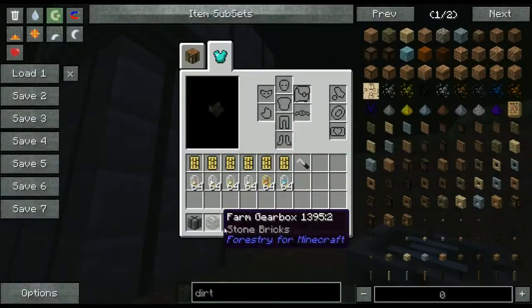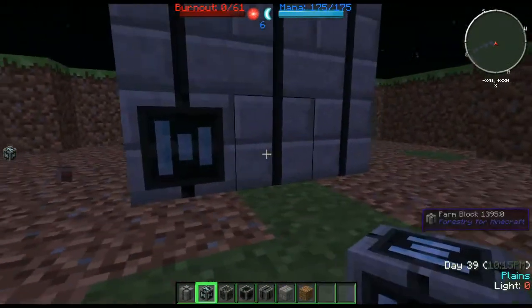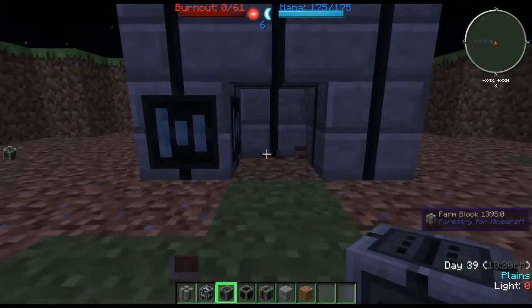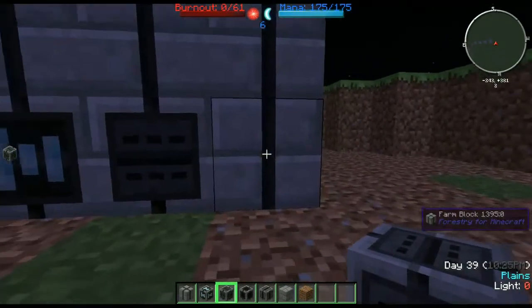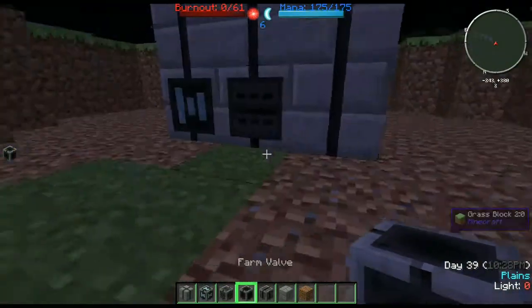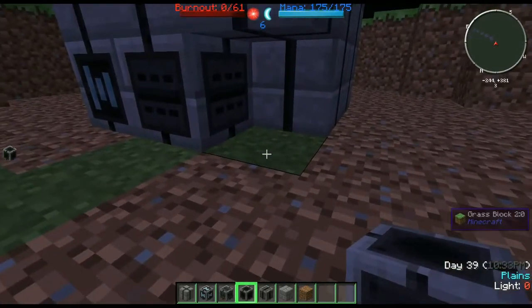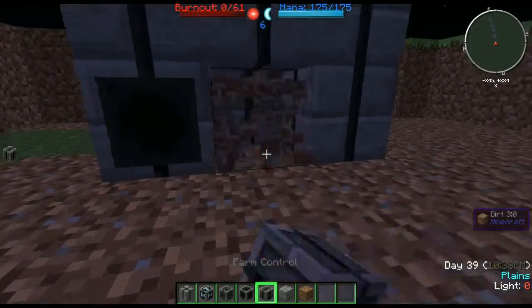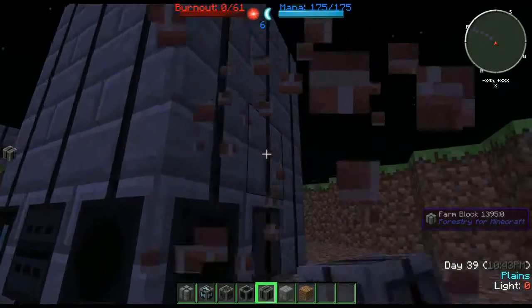For starters, we need this item called a farm gearbox. This allows us to transfer power. So we're going to add that there. We then need a farm hatch, which allows us to take items out and to put items in an automated fashion. A farm valve, which allows us to get water into here. This machine does require water at all times, and a farm control, which just lets it run. Alright, there we go. Whoops.